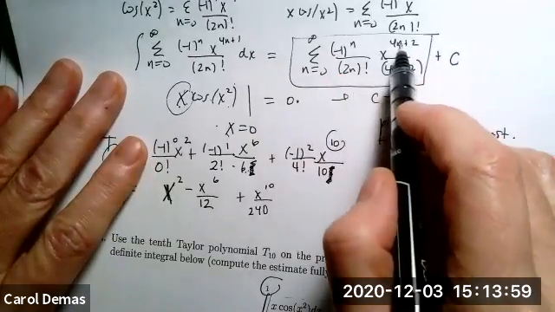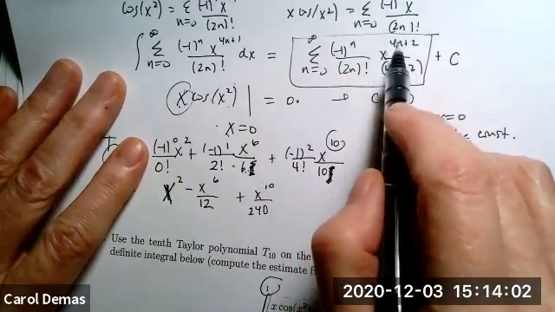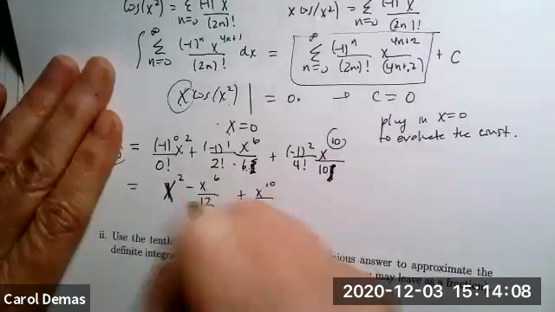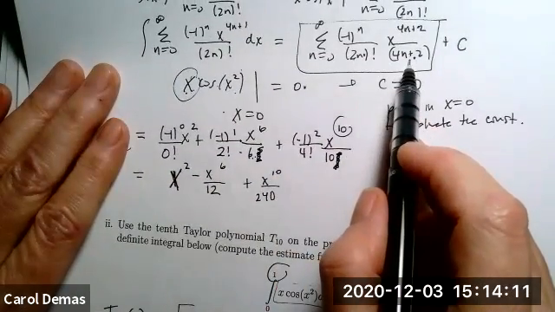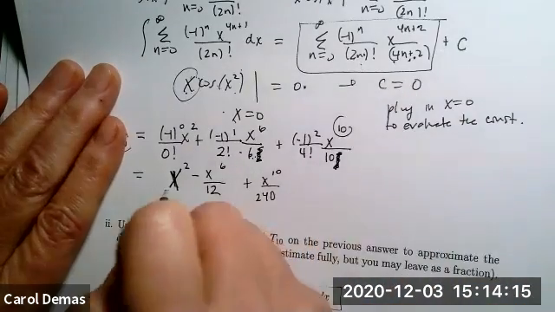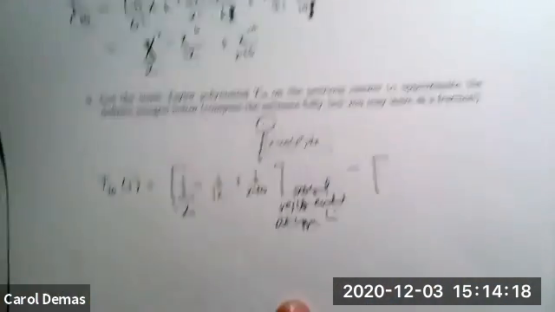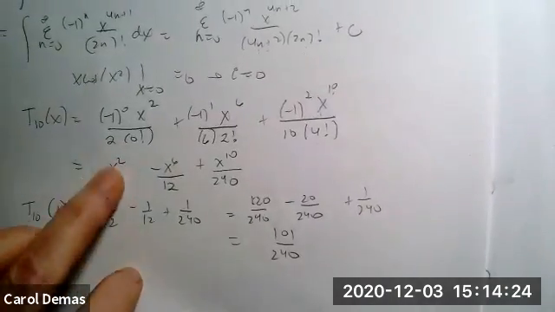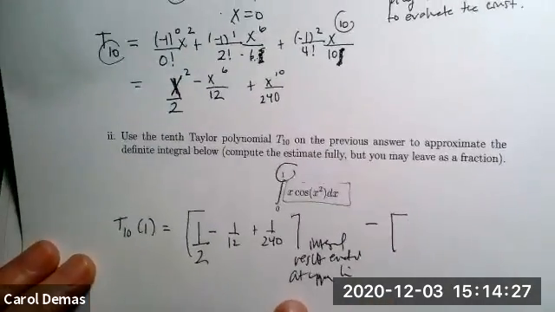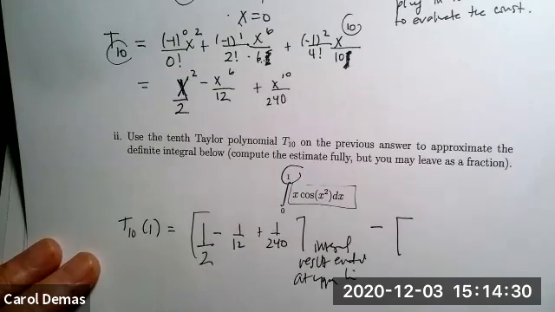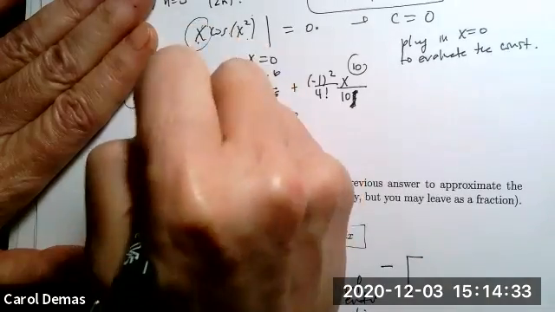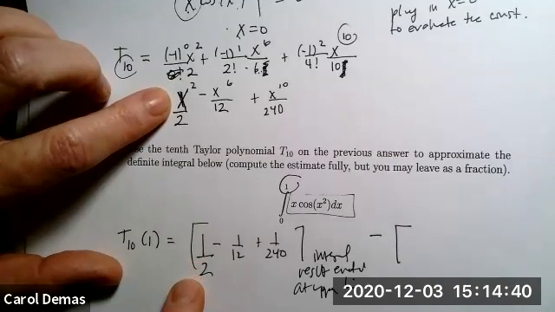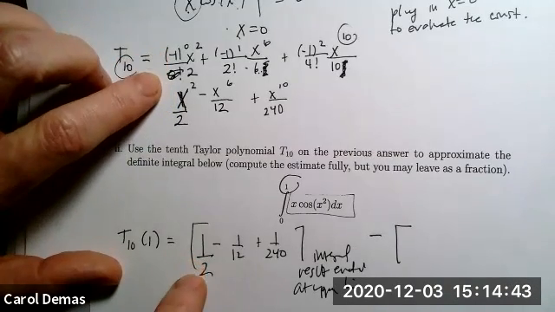No, because when n is 0, you'll get x squared. Oh, you're right. I made another boo-boo, didn't I? This is over 2. You're right. I'm so sorry. 1/2. And I even had it when I worked it out before. I had 1/2. Thanks for catching that. This is over 2. Okay, everybody got my boo-boo? Everybody fixed my boo-boos. Thank you.